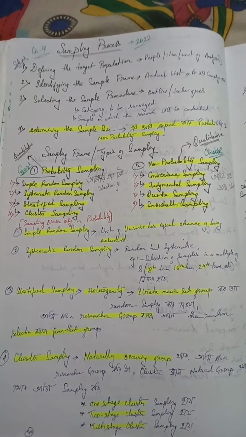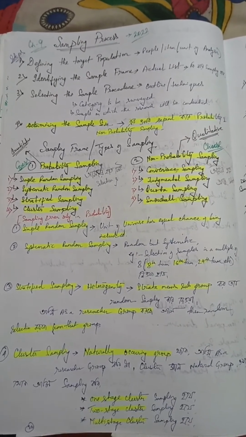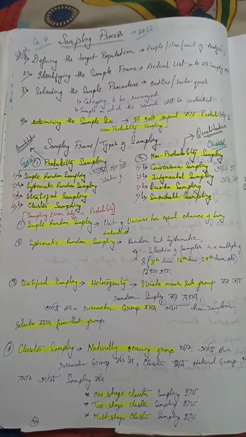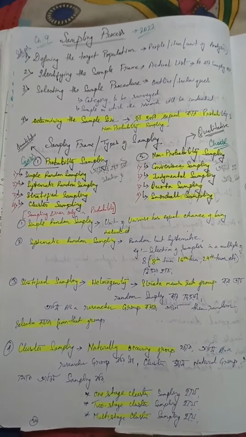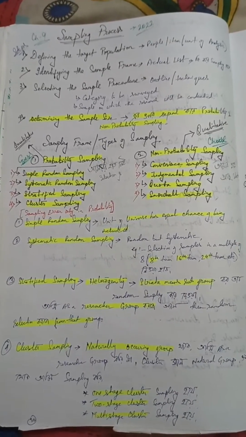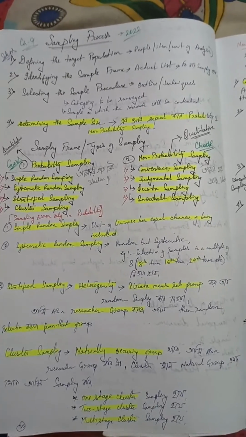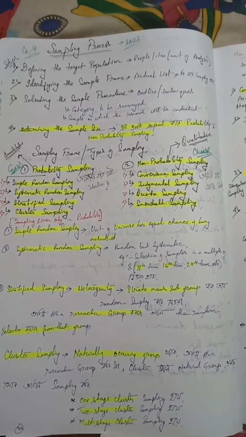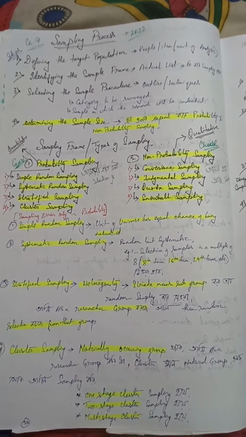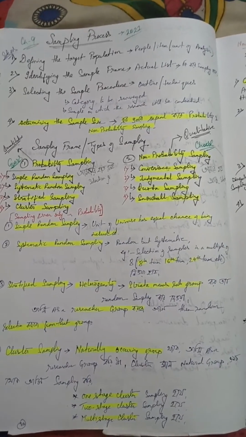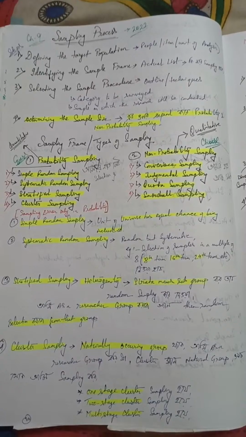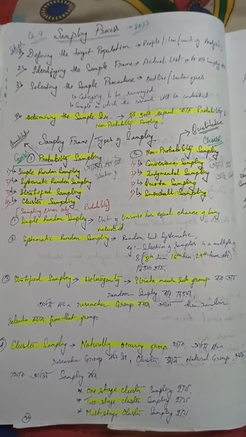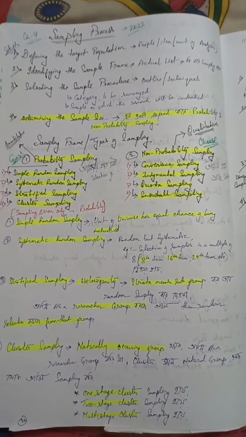From the examination point of view, probability sampling and non-probability sampling are very important. There is no point mugging up things like simple random sampling, systematic random sampling, stratified sampling, cluster sampling, and non-probability sampling such as convenience sampling and judgmental sampling. Direct questions are asked from concepts. If our concept is clear, then we can take 2 marks easily, because this section is asked in paper 1 and paper 2 as well, and it's very important from the examination point of view. Every year we can expect 1 question from sampling.